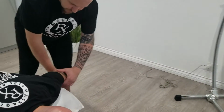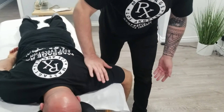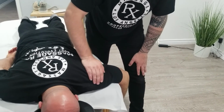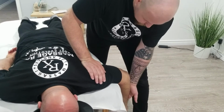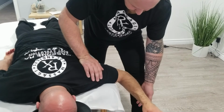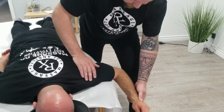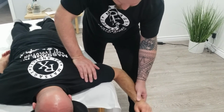So I remember we just check the mobility of the shoulder and see if there are any problems up here. I'm gently placing my hands on the shoulder and the scapula. I'm not pushing hard. I'm just making sure he's not going to compensate and not going to lift that shoulder up. And I ask you to go ahead and try to lift your arms up as far as possible. Okay, and right about there is when you feel this pain. It gets tight, and then there's pain in the shoulder.